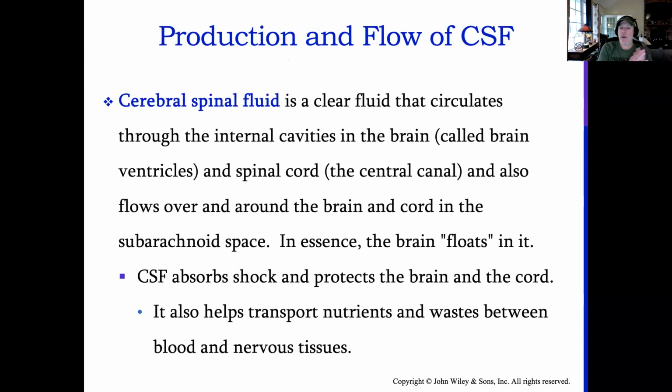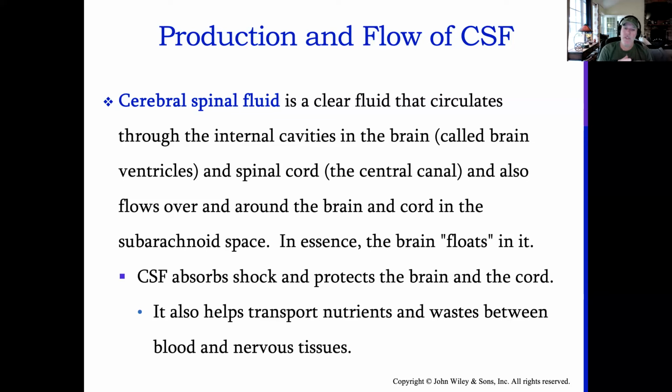Now, cerebral spinal fluid, we mentioned, was going to be found in the subarachnoid space. And we also said that in the spinal cord, we found it in the central canal. Cerebral spinal fluid is also going to be found in the subarachnoid space around the brain, but it's also going to be found deep in what we call ventricles, located at the internal cavities deep within the inside of the brain. These ventricles have two lateral ventricles. They're going to be on either side of a structure called the septum pellucidum, that are deep in the diencephalon.